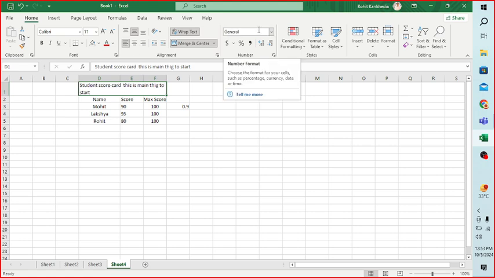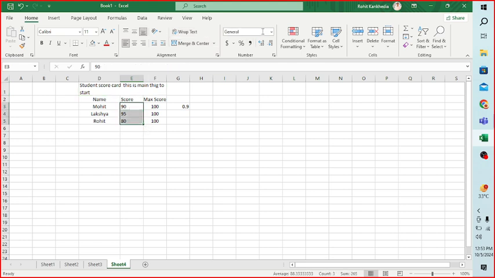The next section is the formatting of what you want to display. For example, these are numbers, but here it says General. If you want to be very particular in terms of formatting, for example, your organization works on financial figures, in these cases you are not going to use General for the numbers. You are going to be very particular. Is it a percentage, is it a float, is it a decimal, and to what decimal place.